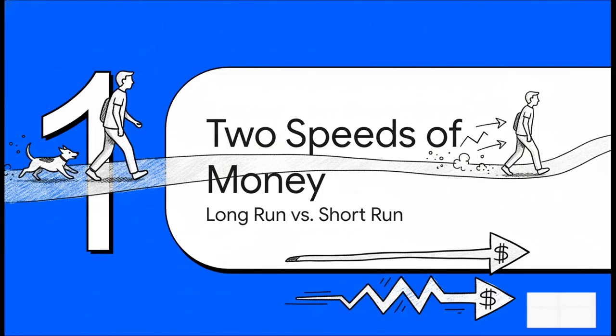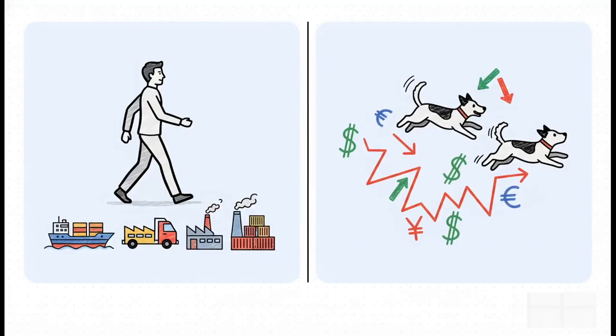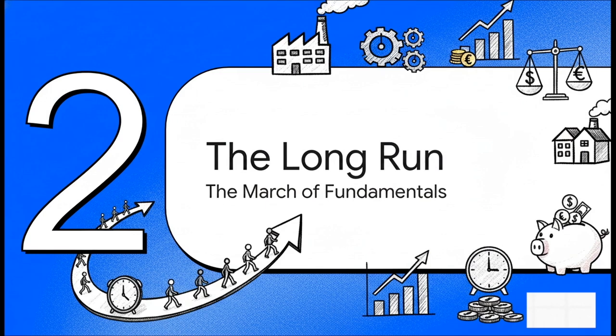The long-run trend is kind of like a person taking a nice steady walk. But the short-run volatility, that's their super energetic dog darting all over the place, sometimes running way ahead, sometimes lagging behind, but always eventually coming back to its owner. These are the two speeds of money we need to get our heads around. And here is the crucial difference, what drives these two speeds. The long run, that steady walk, it's all about the real economy, the actual buying and selling of physical goods and services. But the short run, that hyperactive dog, that's driven by the incredibly fast trade of financial assets like stocks and bonds.